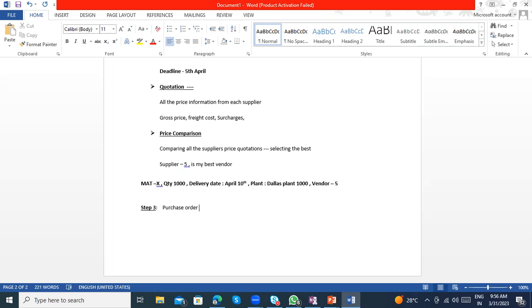From my point of view, when I'm buying this product, it is my PO. I'm creating the PO, purchase order. But if you think that you are the supplier, from the supplier point of view, what is this document?